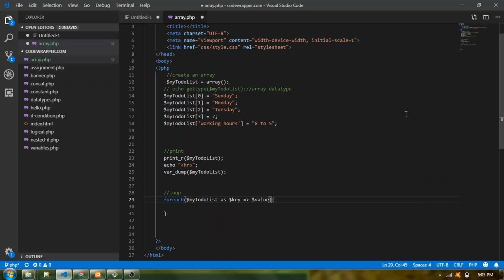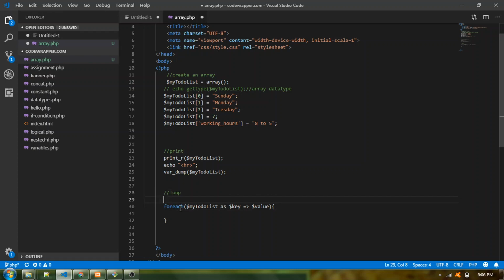So now when the foreach loops through this array, in the first round, number 0 will be assigned to the key variable, and Sunday will be assigned to the value variable. In the second round, key will be 1 and value will be Monday. So you can simply put it onto a table.